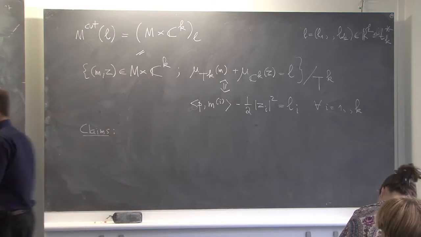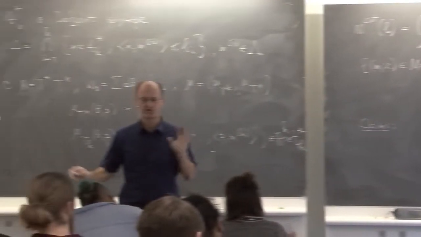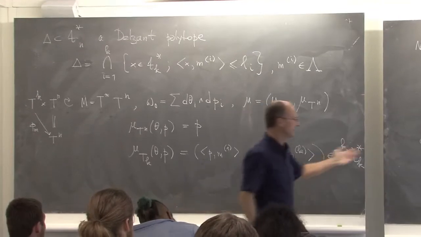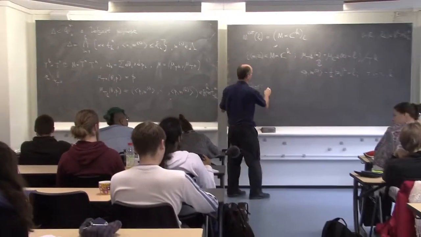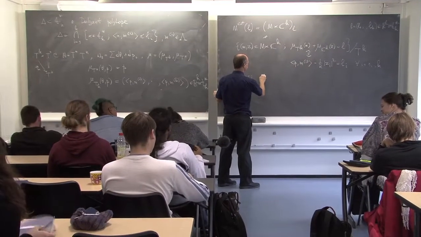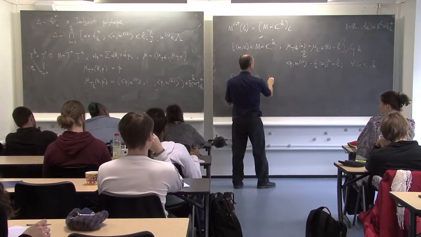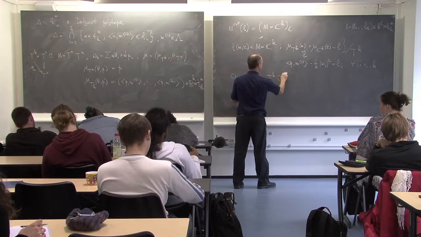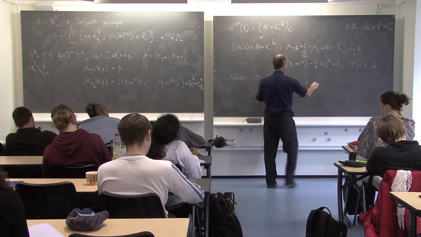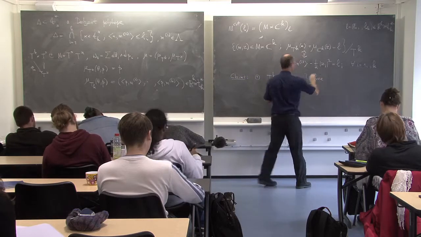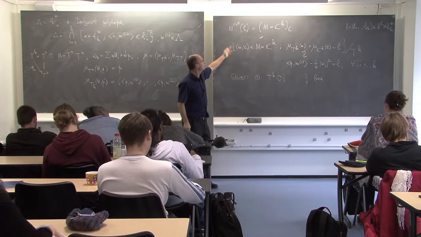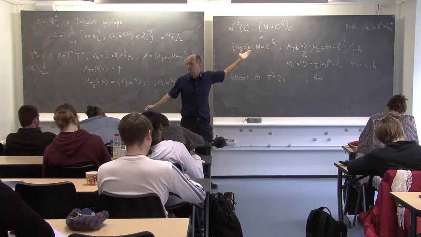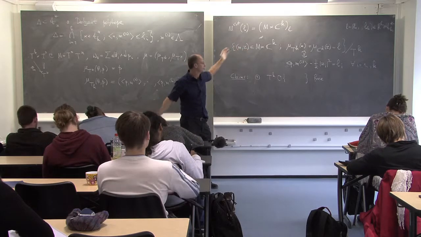Now, let me make two claims, and let me very briefly discuss why they are correct, because we probably need to wrap up soon. The first claim is that the Tk action on the level set is free. So this means that this cut space is a smooth manifold. That's of course what we want.